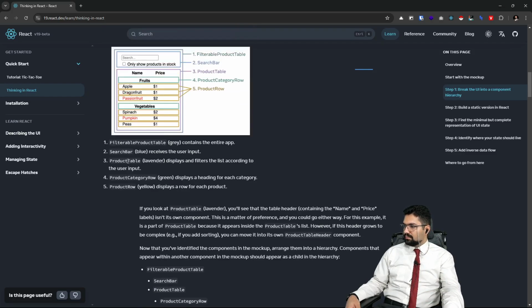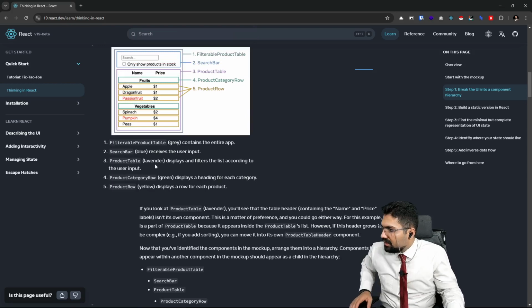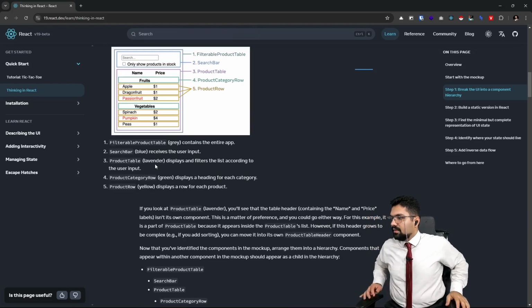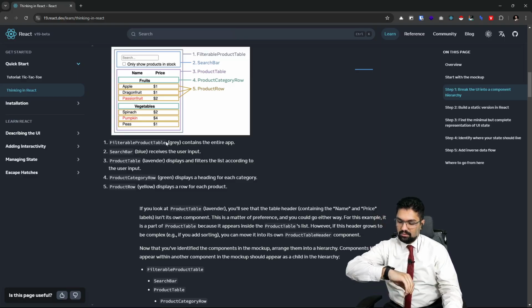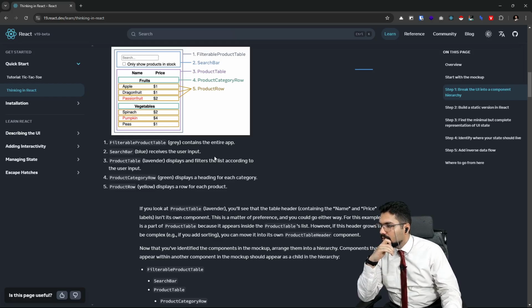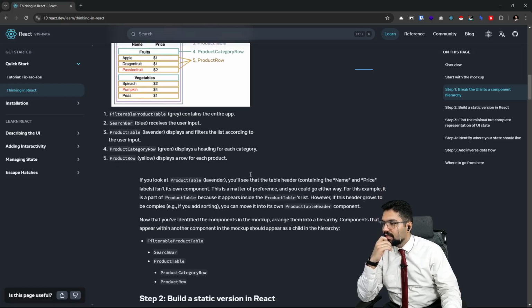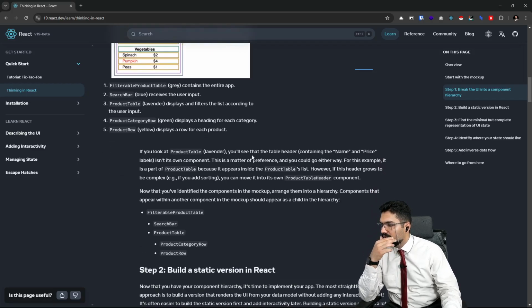ProductTable, lavender, displays and filters the list according to the user input. ProductCategoryRow, green, displays a heading for each category. ProductRow, yellow, displays a row for each product.